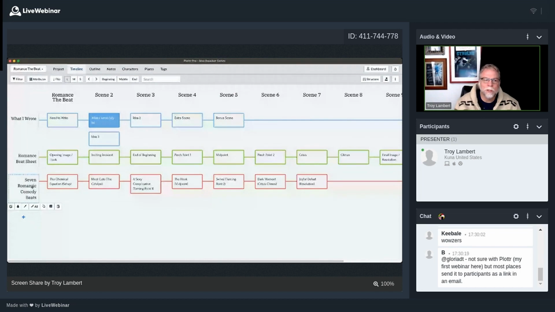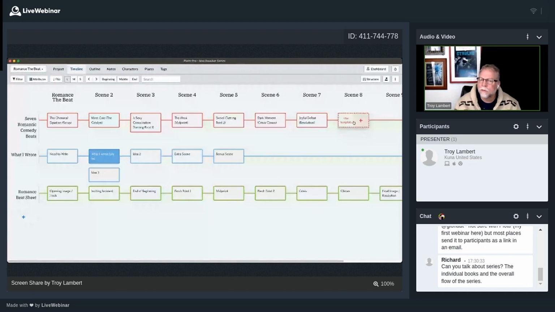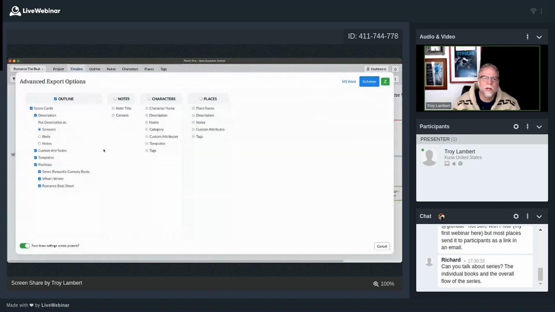Sometimes when I'm initially in the planning process, I will put the template beats up at the top, then create mine underneath. And then when I'm done with the template, before I export to Scrivener or wherever I'm going to write, I can either delete these or go under this advanced export. This is something I should show you too while we're at it. I can choose what I want to export. So I can say I just want to export what I wrote. I don't want to export these templates because I don't need those in Scrivener or in Word when I'm writing. I really just need this main plot line that I'm going to write from that has my writing prompts on it.